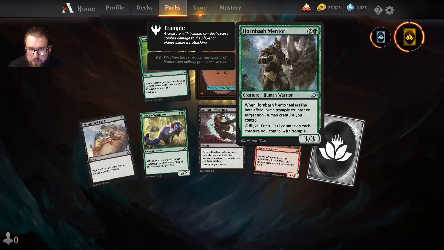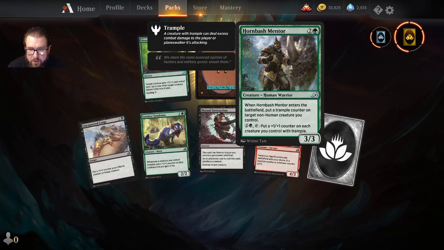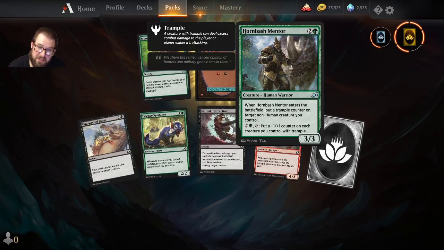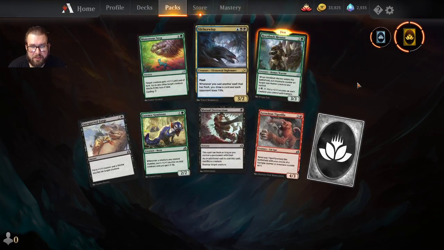Hornbash Mentor. Okay. When Hornbash Mentor enters the battlefield, put a trample counter on target non-human creature you control, and you can pay 2 colorless and a forest, tap, put a 1/1 counter on each creature you control. Okay, that could be nasty. Slither Wisp. Excellent.